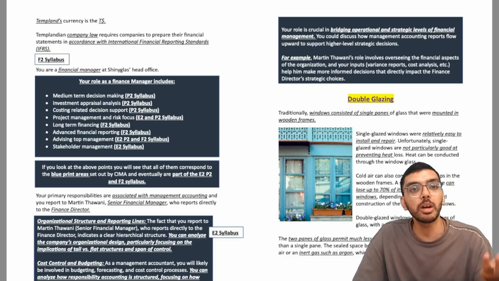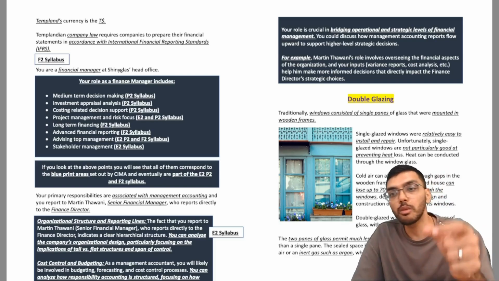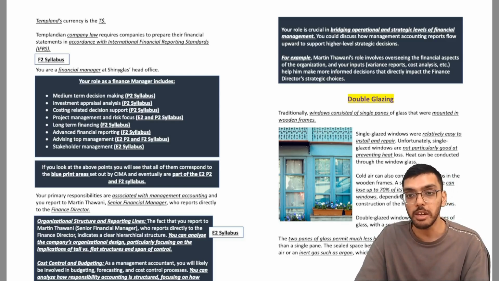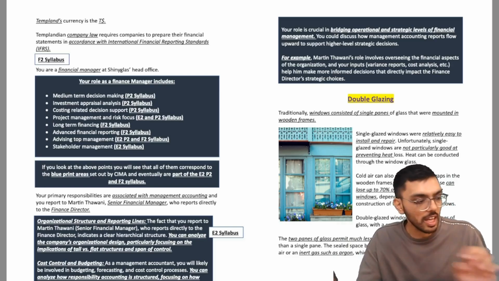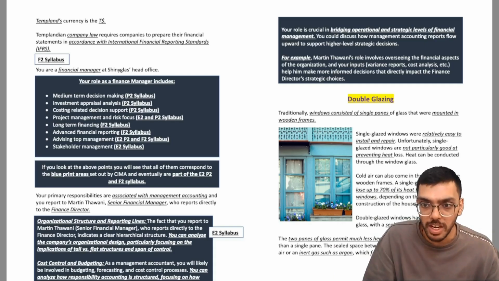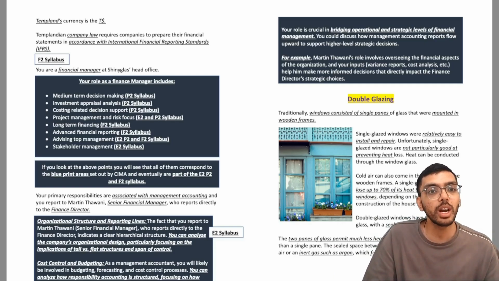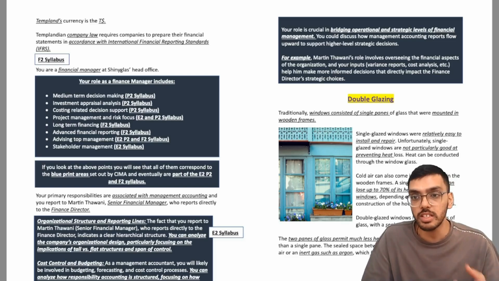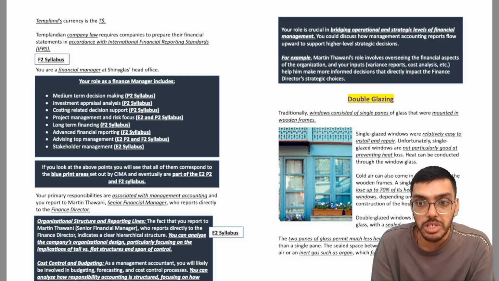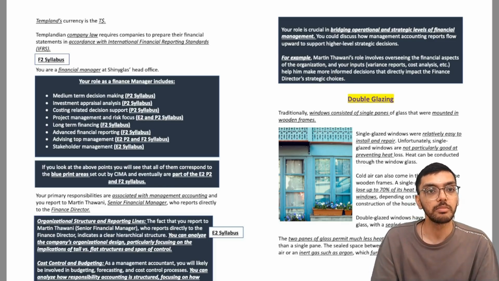Because if you see medium term decision making, P2, if they were to create a scenario in the exam related to, let's say, NPV of a new machine that we are purchasing, but you don't know what NPV means, the advantages, the disadvantages from the P2 syllabus, how are you even going to start to write that answer?